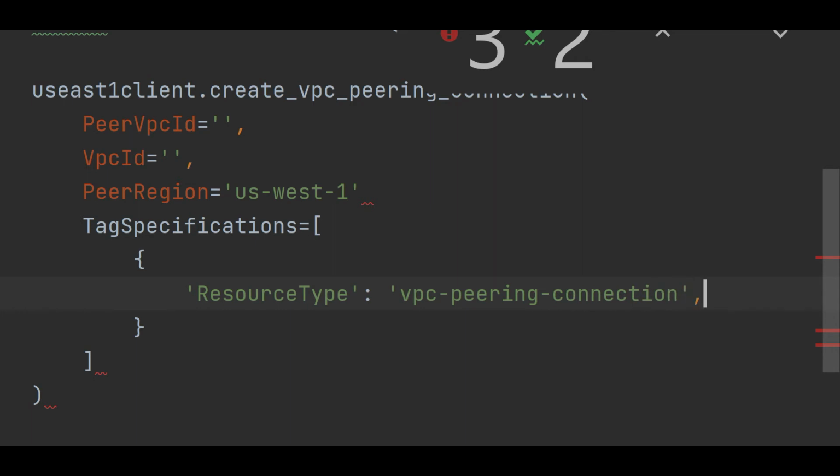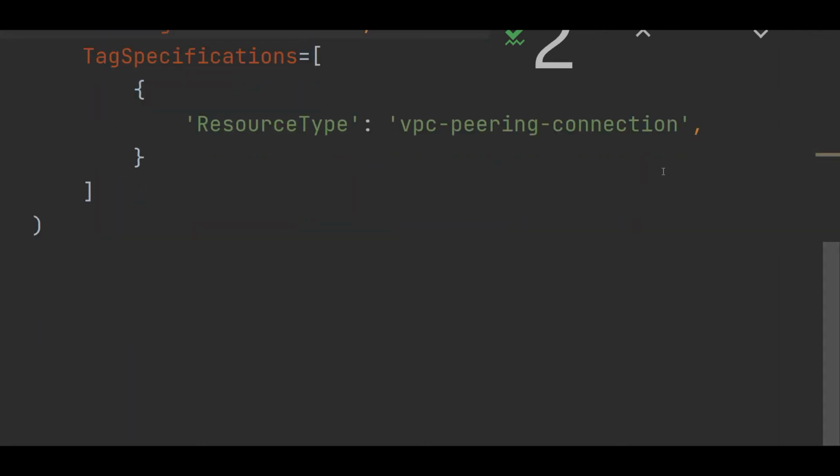Then let me finish it. Okay, so I need to put a comma over here as well. This looks good. Next thing I'm going to put is the tags. So I'll put tags over here, and then key.